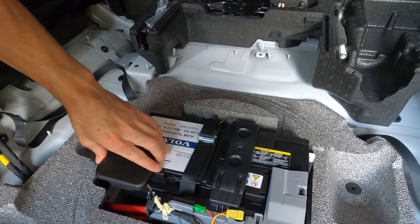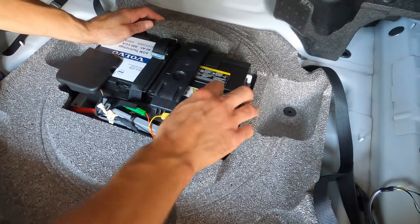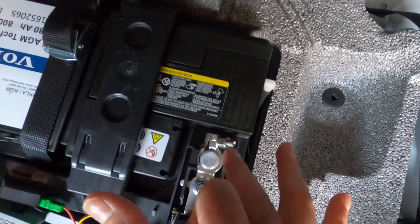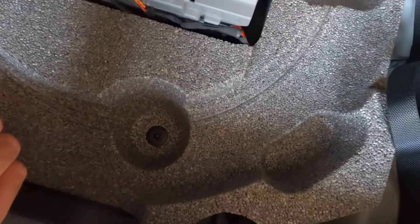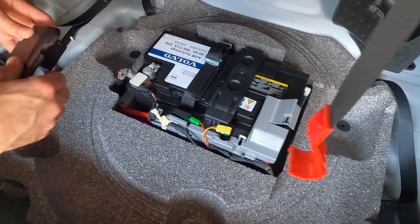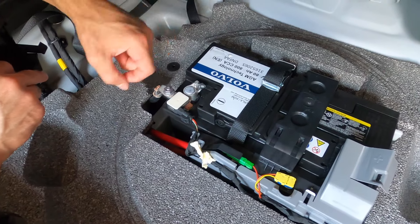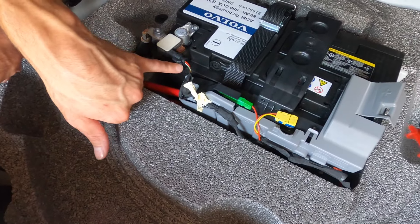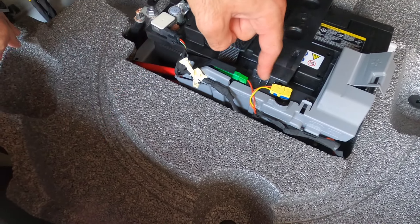This battery is brand new and the car is brand new, so I'm just doing this to show you. Right there is where you release the positive side — there's about a 10 millimeter bolt holding in the positive side. On the negative side, simply lift this up; it has pegs locking it in and another 10 millimeter bolt. Unplug these harnesses — these are for crash impact, so if the car gets into an accident it pops these fuses to disengage all power.